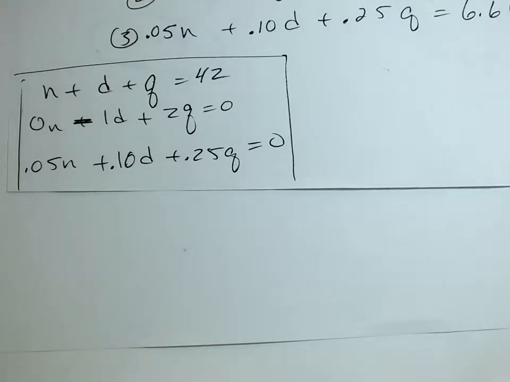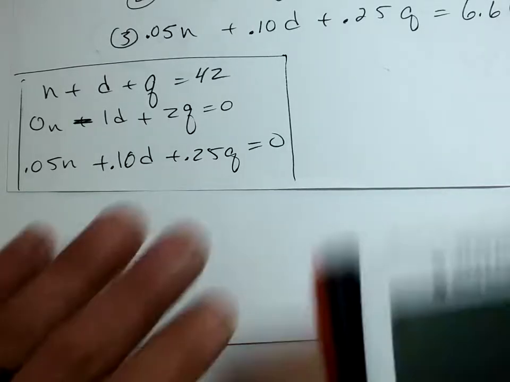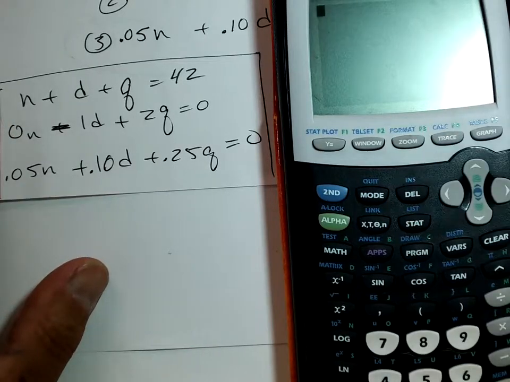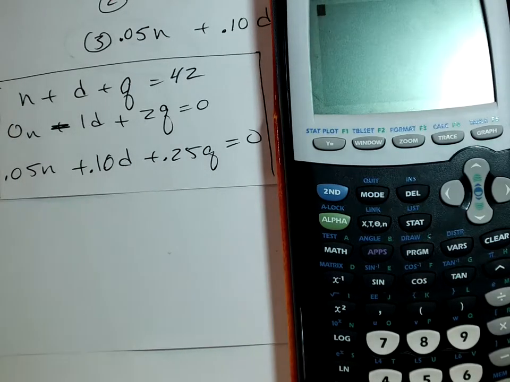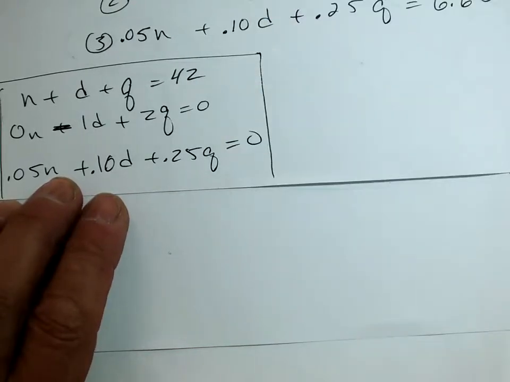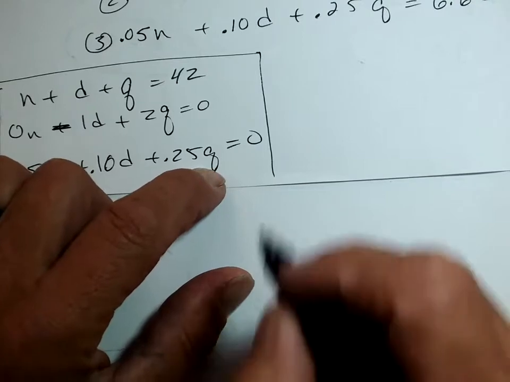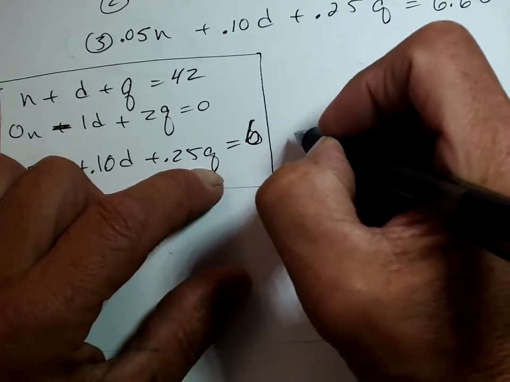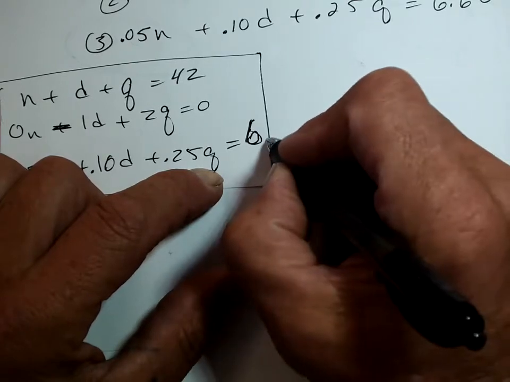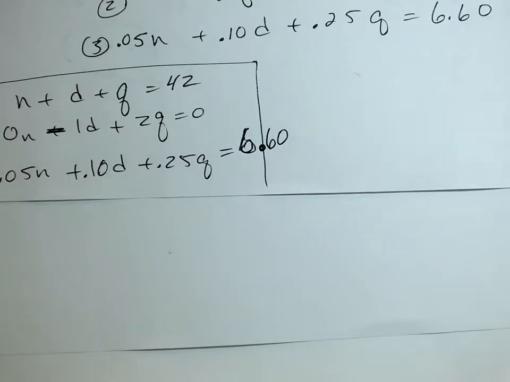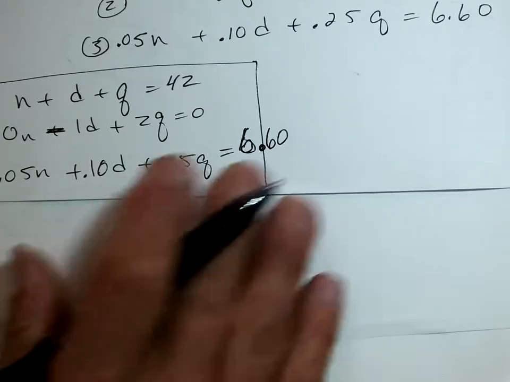So, clear. I'm going to go, ready? Am I going too fast? Yes. Okay, I'll wait for you, okay? Why is the answer 0 and not 6.60 on the third one? Because I made a mistake. Thanks for catching it. Who caught that mistake? Was that you, Seth? Nice job, Seth. Thank you. Me make a mistake never happens, right? Thanks, Seth. That makes more sense, doesn't it?